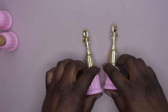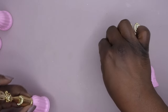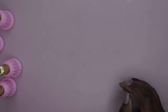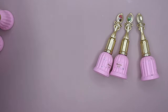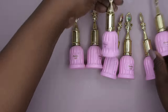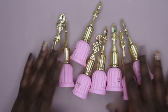And then last but not least is I got some of their ombre gels. This is so cool, you guys. I'm just shocked that I got so many products. Sorry, let me clean this little nail mat off. Is this mug getting a little dusty? Let me try to clean some of this off. Okay, so last but not least is I got some of their ombre gels. They gave me quite a few of them, actually. So let's see, I got 1, 2, 3, 4, 5, 6, 7, 8 of their ombre gels.